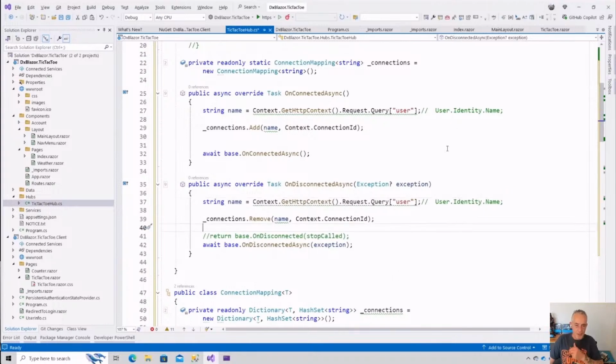And as you can see, I leave the original ones in. If somebody comes up with a solution for this 401 message, I'm all ears. If anybody watching has the information, let us know. But anyway, so now we have this list that allows us to map connections to SignalR users.